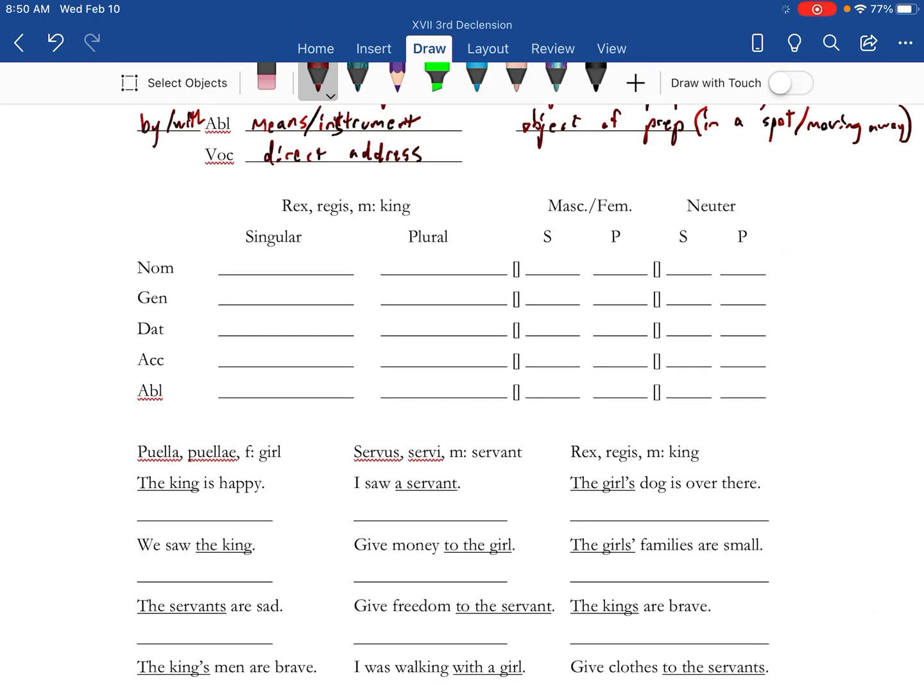All right, so third declension. I'm going to bring the endings over here. Masculine and feminine are going to have the same. Nominative doesn't really have one because it's whatever the word is. And then is, i, em, um, ibus, as, ibus. And then with neuter, notice nominative and accusative are still the same. Nominative and accusative plural still end in A. So that's nice.